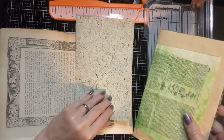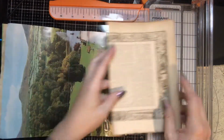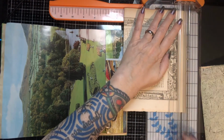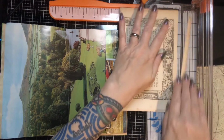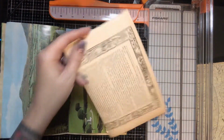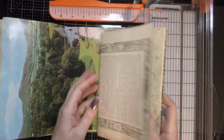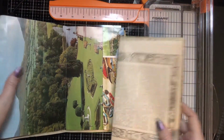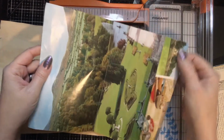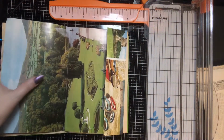And you just kind of go through all of them and do that. It can get a little tedious and boring, but it's okay. This one sticks out a little bit more, so we're going to go about 3/8 on this. And plus it'll get rid of some of the extra white page down at the bottom, so it's not like we're missing anything exciting. And I really like this page because it has all these cool illustrations on there, so that's fitting in there better. This one, do not do that too because you have a fold. If you do that, you will no longer have a fold and you'll have another big strip of paper. But these should probably be okay.